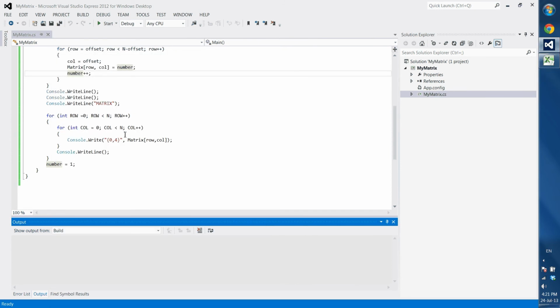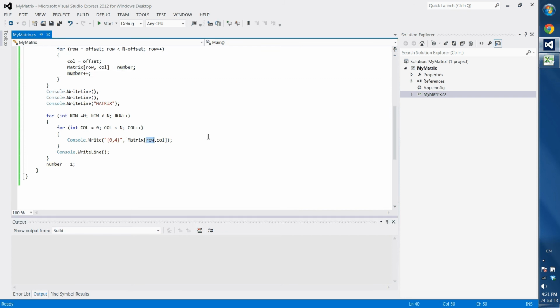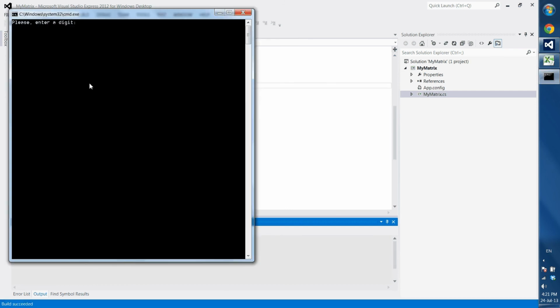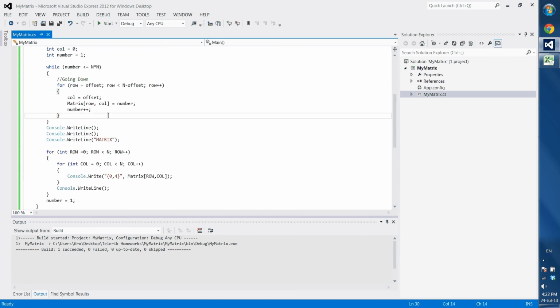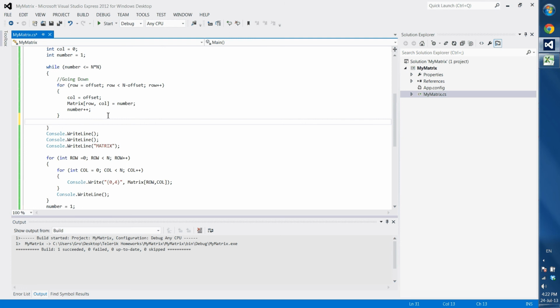It goes outside the boundary of the array. Yep, now I know. It's because of this thing. Row and col. This is really a bad idea to name your things like row when you have things like row like here. Yeah, now it should work. Yeah, it works. Great.